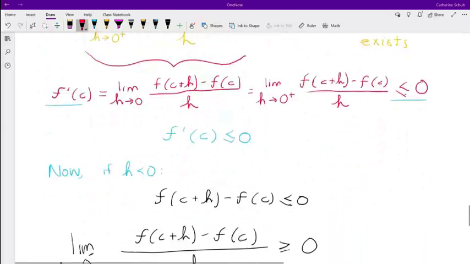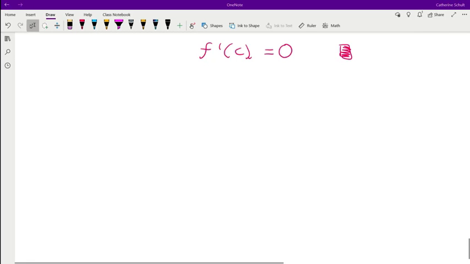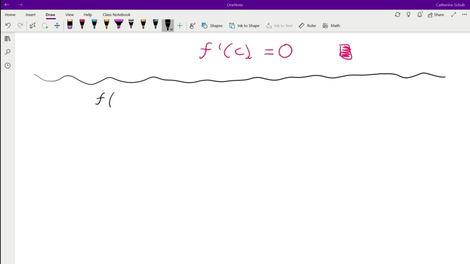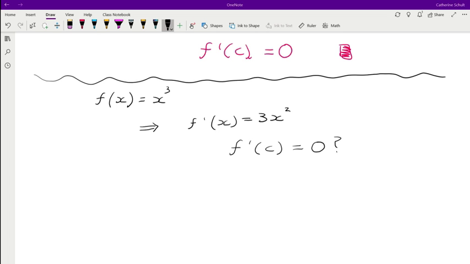Let's talk about what we can do with Fermat's theorem and the limitations of Fermat's theorem. All right, let's suppose f of x is equal to x cubed. Let's say we wanted to go backwards with Fermat's theorem. So let's take the derivative of f of x, and let's find the zeros of the derivative. In other words, let's find all the points c where the derivative is equal to 0. So where does 3x squared, or 3c squared, if you will, equal 0? It happens at c equals 0.